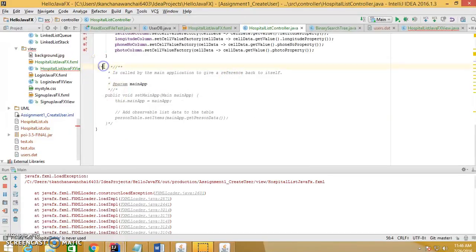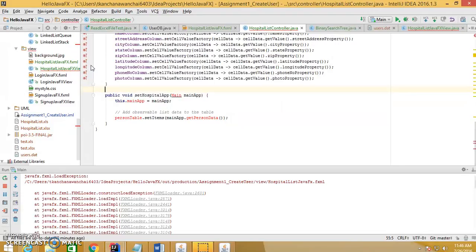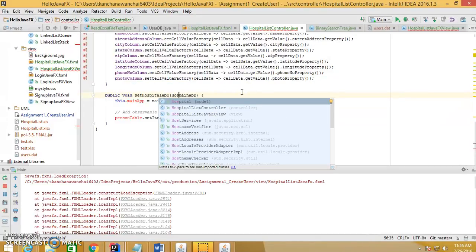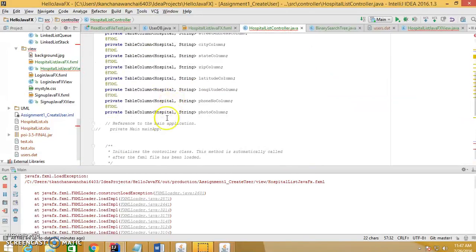And our main is actually the hospital list fx view. We pass this view in, and we have to declare it right here.